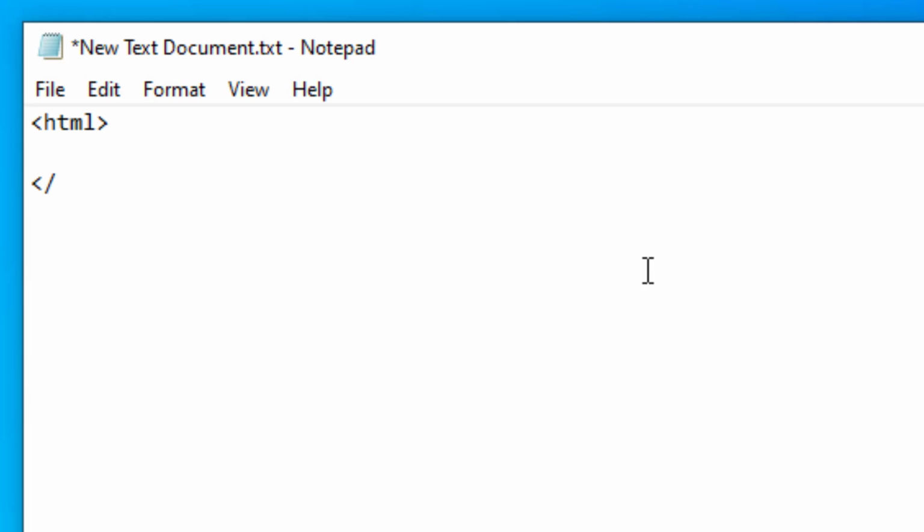And now this is going to be almost exactly the same thing, with one little exception, and you can see there's a / there. Now these 2 tags make up a pair and they work together, and this is called the opening tag and this is called the closing tag. Together these 2 tags make up what's known as an element, and you can think of an element as a container. So whatever goes in between the opening tag and the closing tag is contained within this HTML element here.